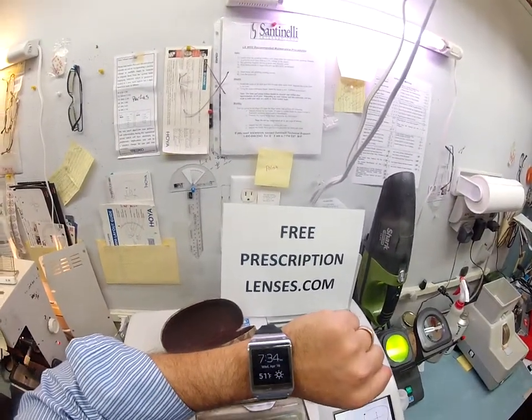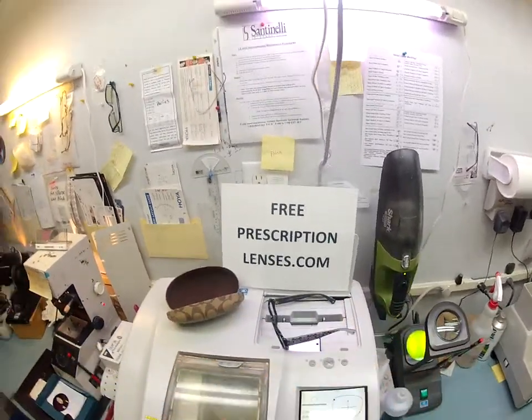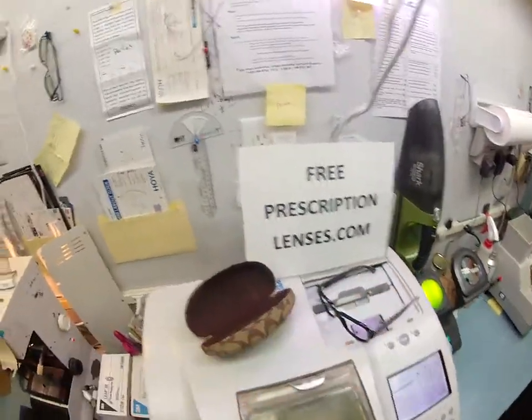It's now 7:34 on Wednesday, April 16th. 51 degrees in my hometown of Durham, North Carolina, at least according to my Samsung Gear watch.